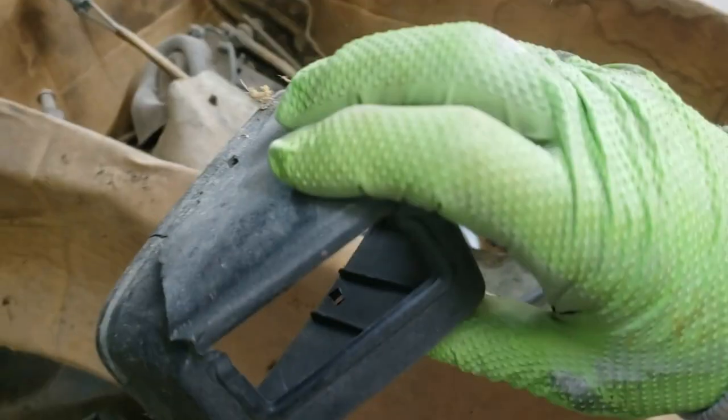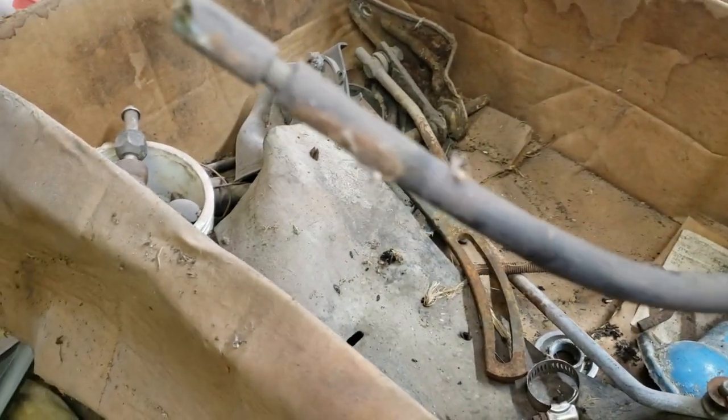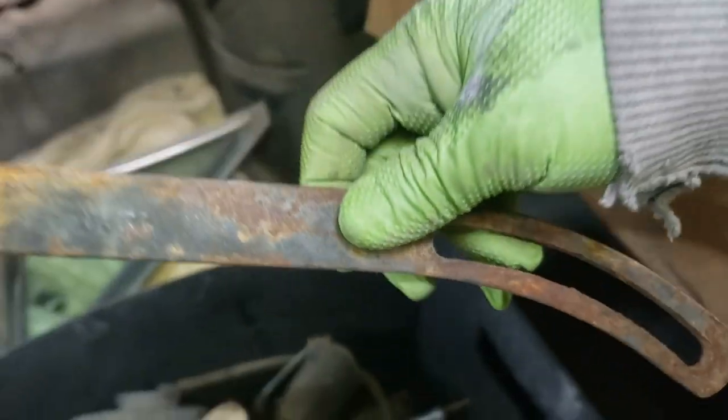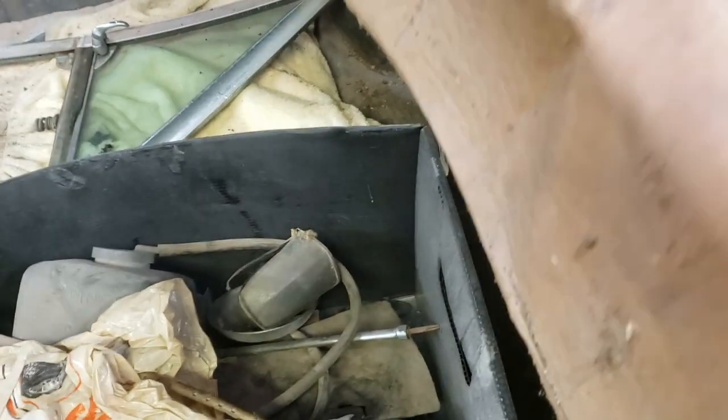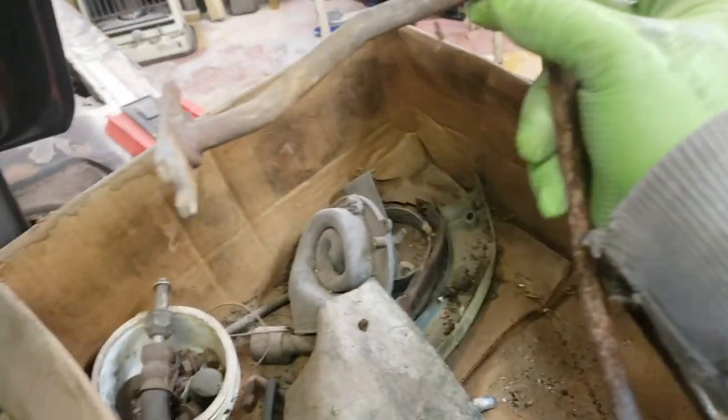Got a broken seat belt cover. We've got an adjustable mirror. I don't remember if that... I think that came with the car. Got what feels like a dead battery cable. Another bracket for the engine. Here is what feels like a transmission shifter mechanism.